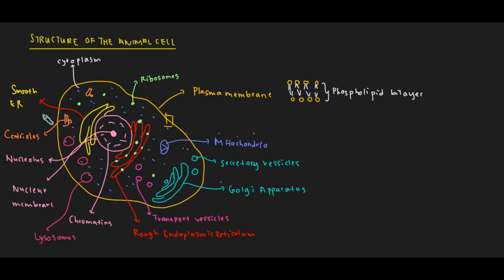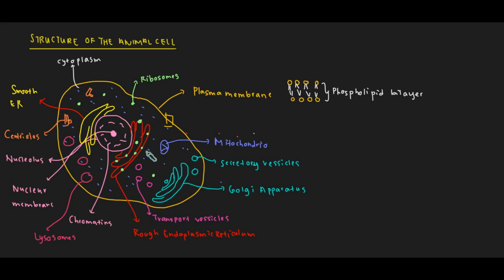Apart from the smooth endoplasmic reticulum, we have the rough endoplasmic reticulum. To differentiate the rough endoplasmic reticulum and the smooth endoplasmic reticulum, we can see that in the rough endoplasmic reticulum, ribosomes attach themselves to the RER. And the main function of RER is to transport protein synthesized by the ribosomes. And ribosomes, the main function of the ribosomes is for protein synthesis. And next we have the cytoplasm over here.